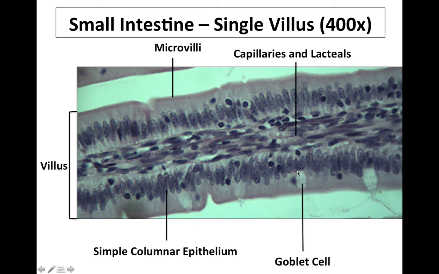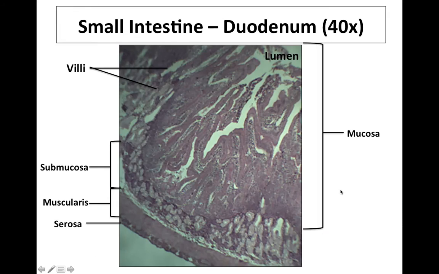Intermittently, you will also find goblet cells. Now, goblet cells themselves look like goblets, so basically this is the top of the goblet where you would see it filled with wine or whatever, and the base of it would be down here in between the individual columnar cells, or right beside them. You can see it a little bit better right here. There's the base of that particular goblet cell. Those are going to be secreting mucus into the lumen to help lubricate the surface where food would pass.